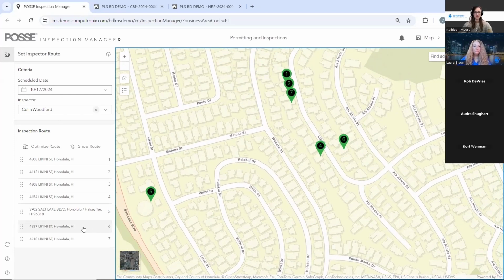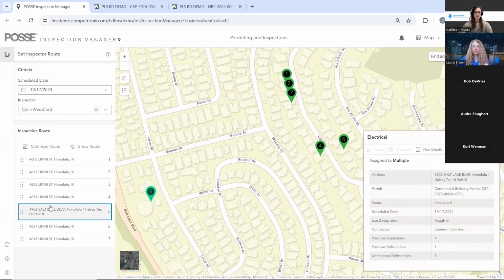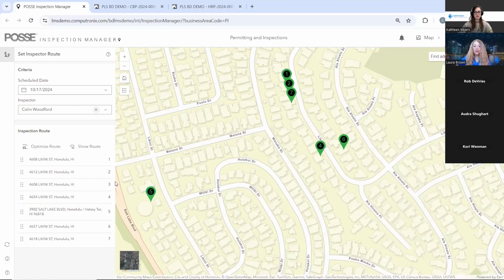So from here, I'm kind of curious about inspection number 5, so we can click on inspection number 5 for the day and see more details about that. Maybe we're looking at this thinking, you know, there's really no reason for that to be in the middle of the route. Maybe we should move that to the beginning or the ending of the day so that he's not having to go far away and then come back to the other areas, because right now we're starting over here and then we're ending over here. So maybe we're going to move 5 to the end of the day. And well, what does that now look like?